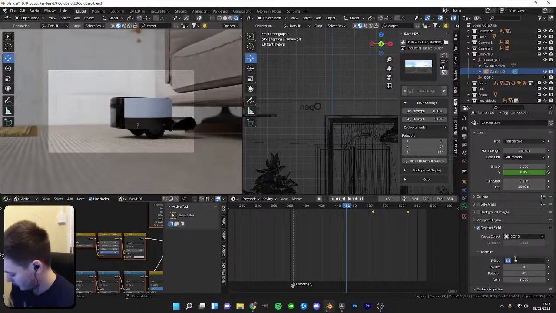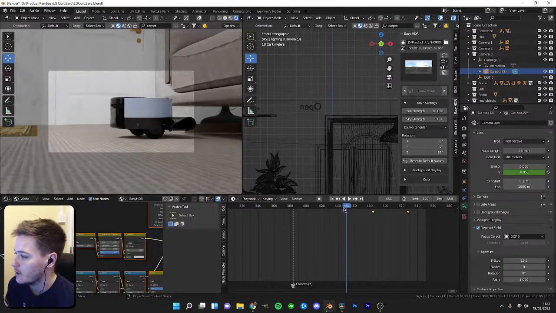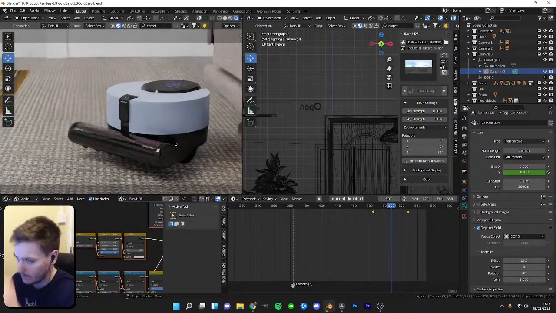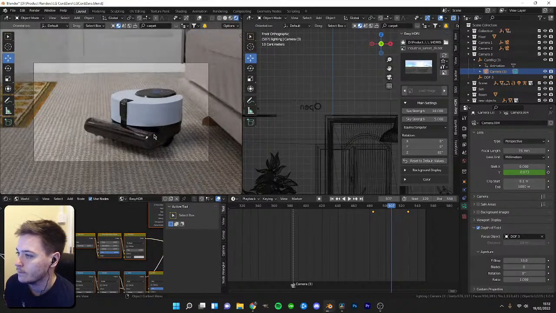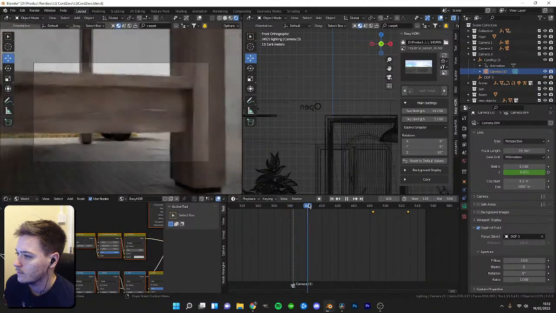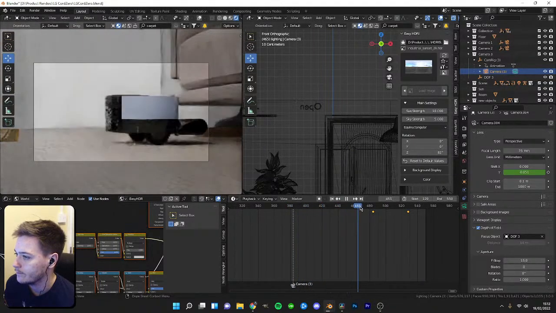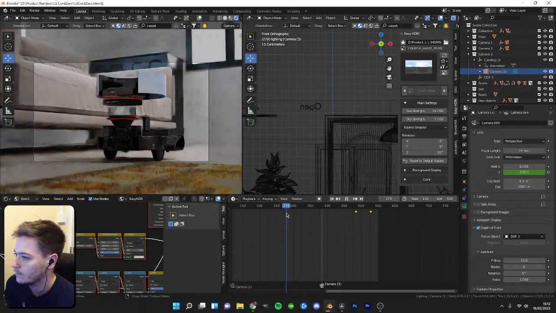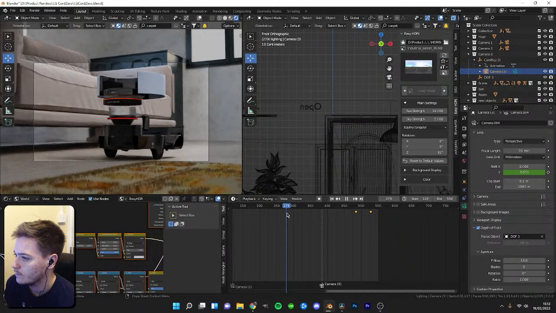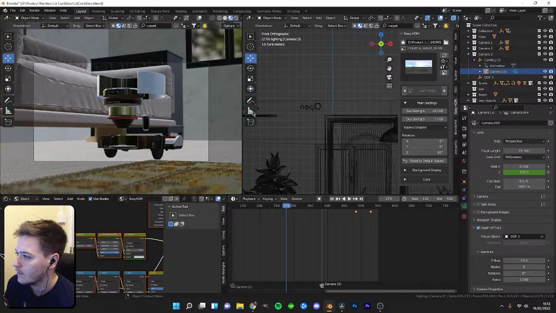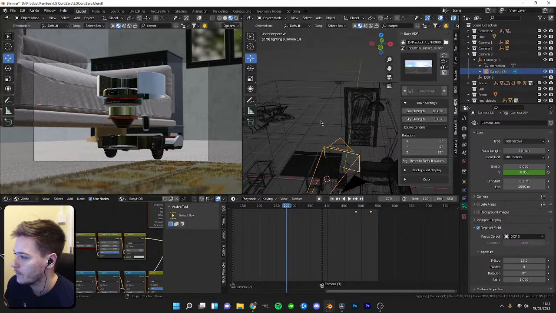Let's chill out the depth of field. It really is a bit much. Okay, a couple more things that I want to do.